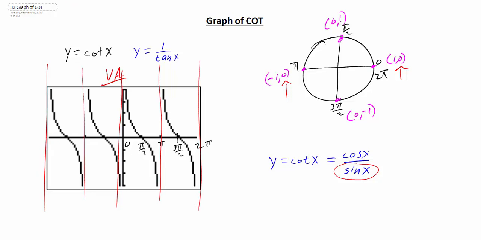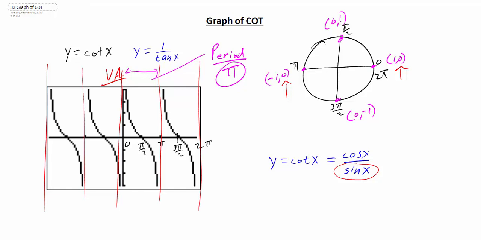And if we look at one period, in this case we can look at going from 0 to pi, and that's going to give us a period of 1 pi. So the period of your cotangent function is similar to our tangent in that it's going to start to repeat after a period of 1 pi.